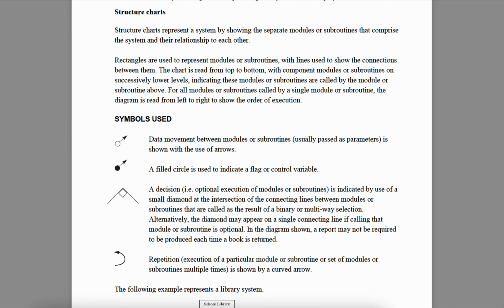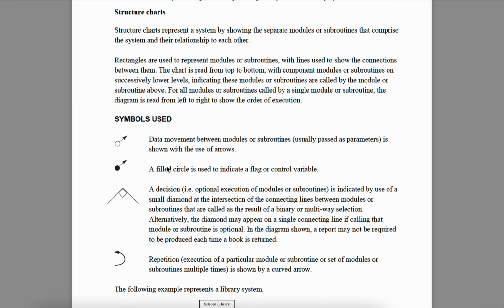What a structure chart also cares about is what variables get passed around the program. Is there like a global variable like username that might be used and passed through to all the subroutines? Is there a decision that happens at any point whether a subroutine runs or doesn't run based on something further up the chain? Does something get repeated in the system? It's the only diagram that really cares about the actual structure of the program.